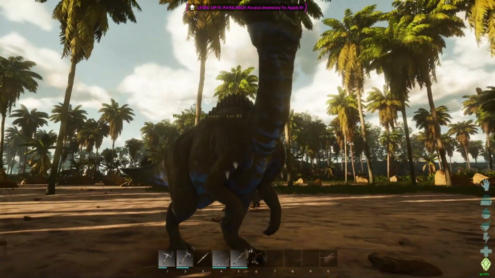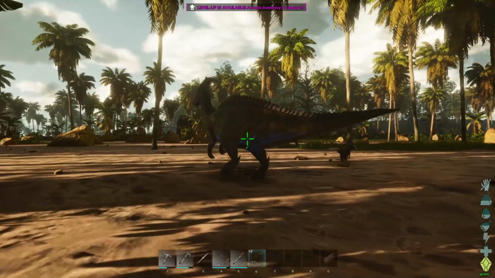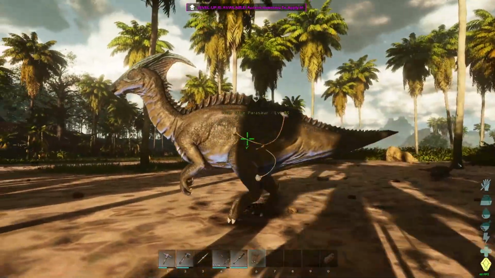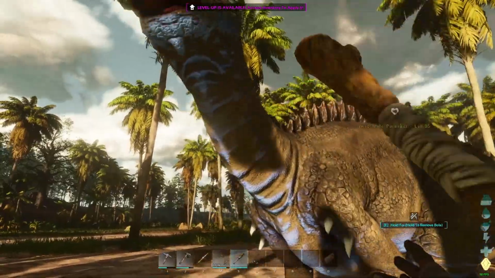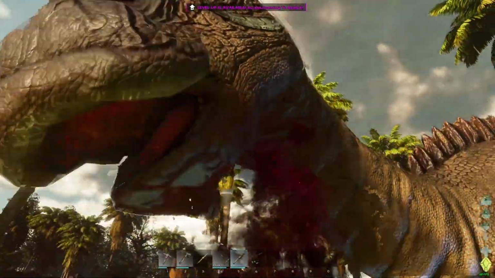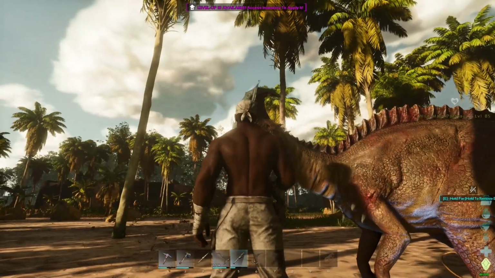Eventually, I do make my way back home, and I gather up a few things and head right back out, because I really need to start taming some creatures. So, my first logical step is to tame a parasaur. Now, I don't have any trank arrows or even a slingshot, all I have is a club and a bola. So I figured, okay, let's try it.